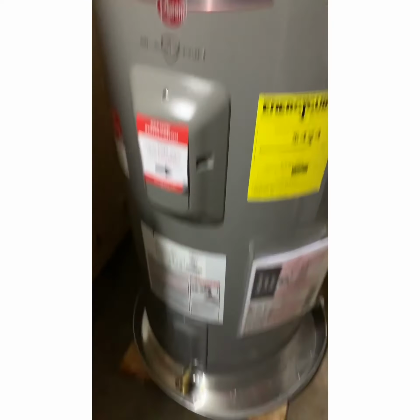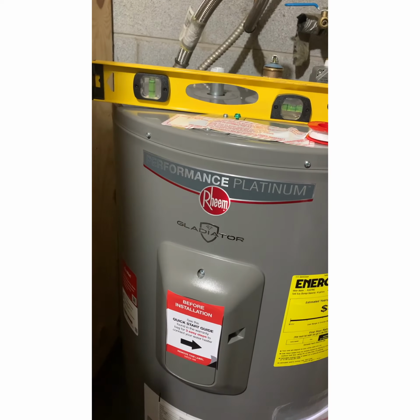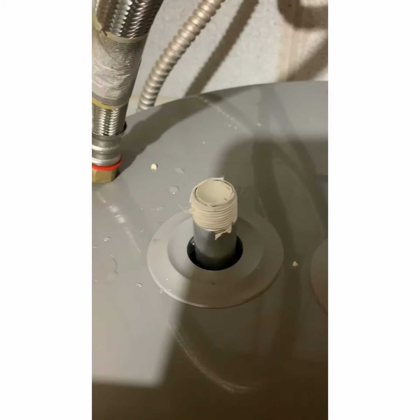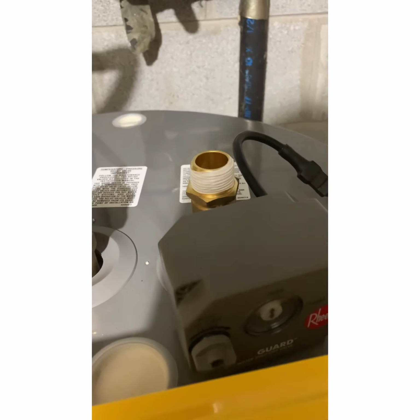Alright. So we got the new one in place. It's the Performance Platinum, the Gladiator version. As you can see, it's level. Got us some Teflon tape, so we're gonna put it on the hot and the cold side here. Got it going around this, so there won't be no leaks.